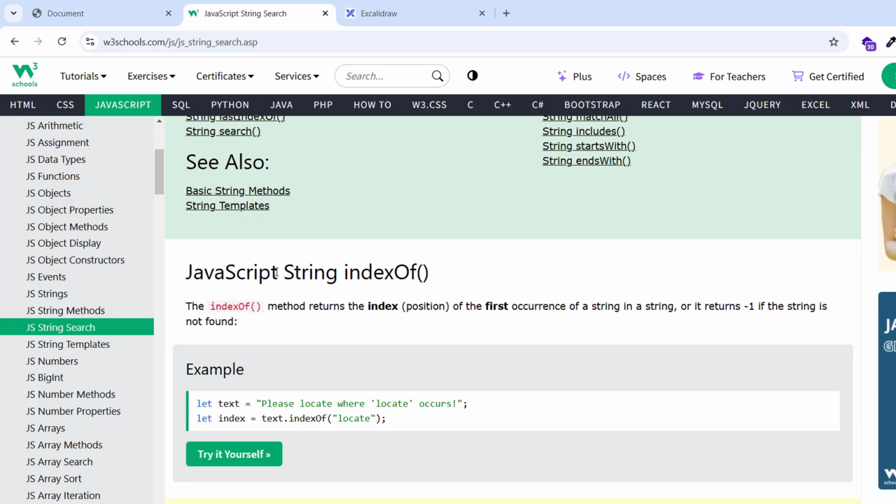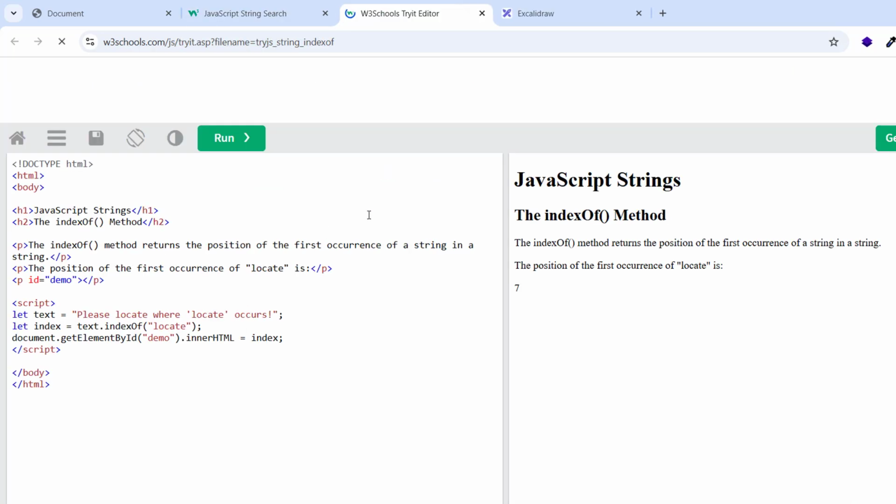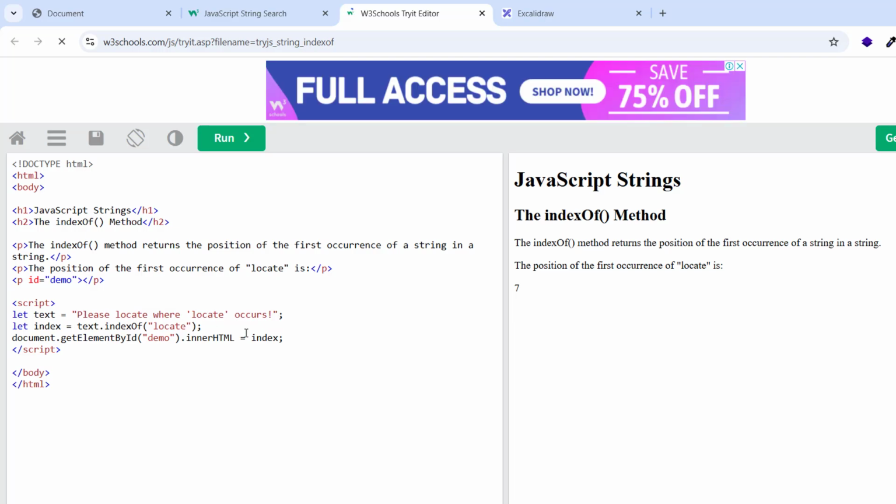The JavaScript string indexOf method returns the index position of the first occurrence of a string in a string, or returns -1 if the index is not found. Here they are looking for "locate". Where is it located? 0, 1, 2, 3, 4, 5, space 6 and 7.